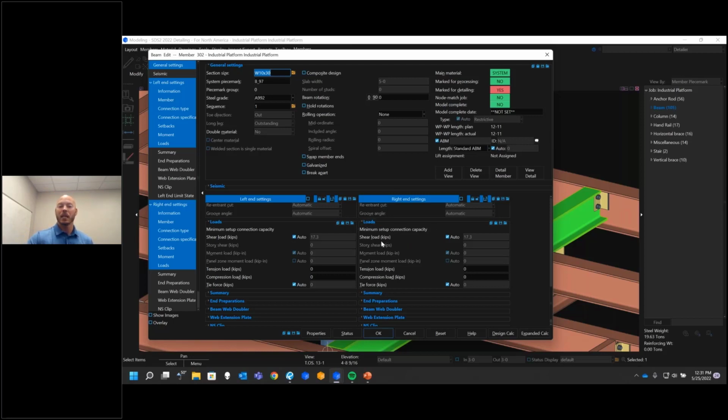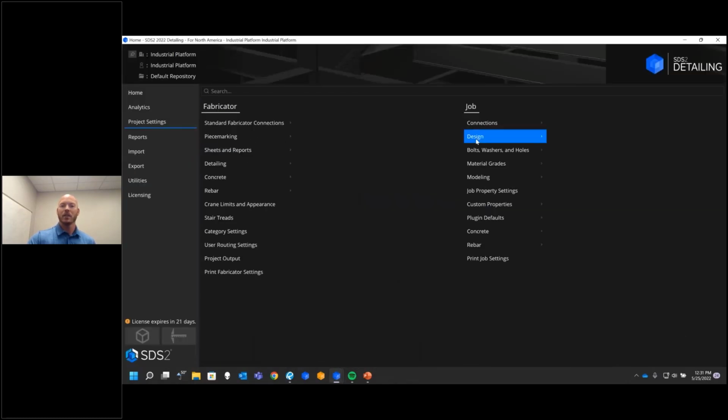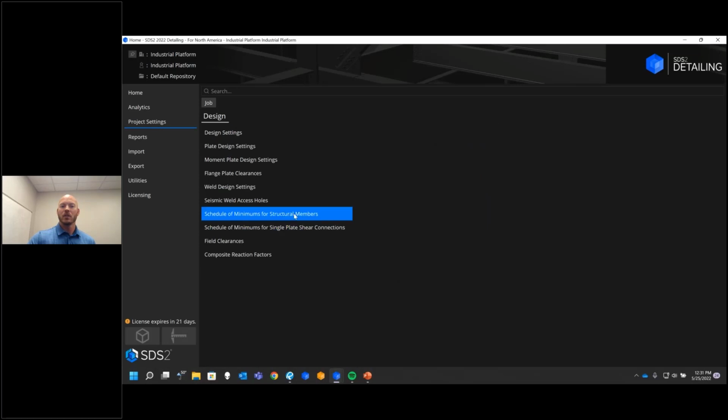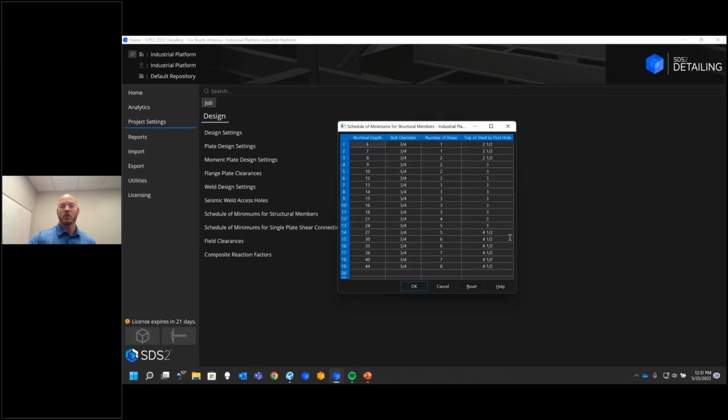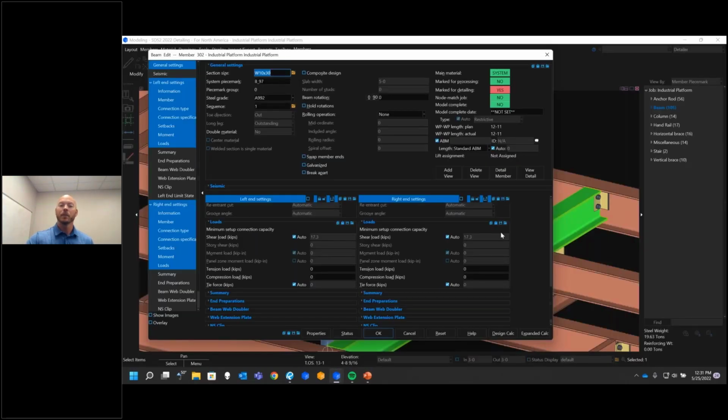So what that means is there's another table out here in project settings. It looks to this schedule of minimums, in this case for structural members. It looks at what the nominal depth is in here, and chooses the bolt diameter based on this table. So for W10s, we're going to get 3/4 bolts, 2 rows, top of steel, the first hole is going to be 3. And that's what we're getting here.